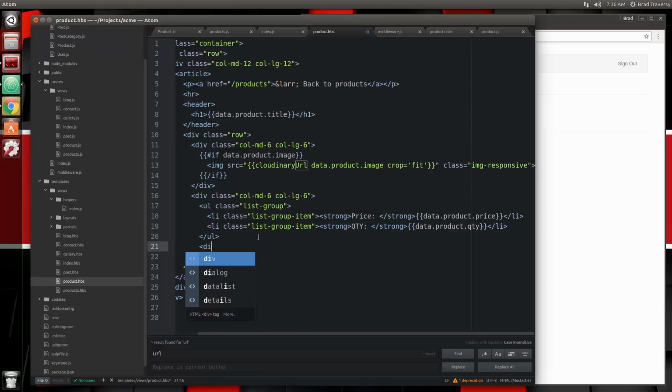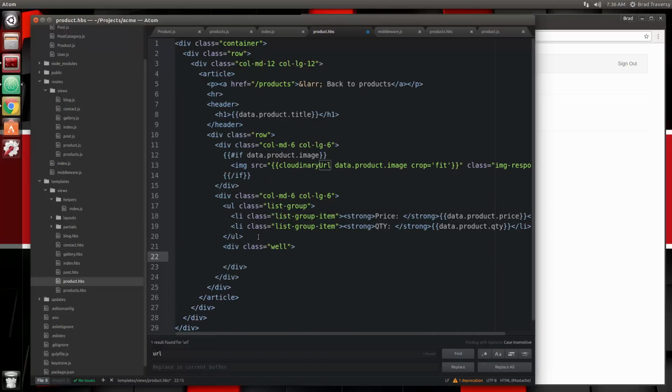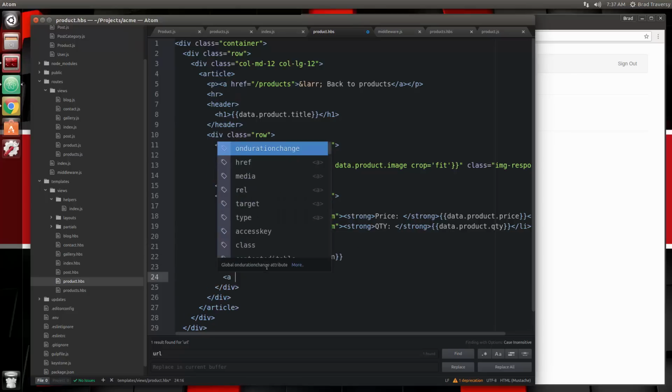Okay, and then underneath that we'll do a div, and I'm going to give this a class of well. And then here we want the description. So data.product.description. And then finally I just want a link right here.